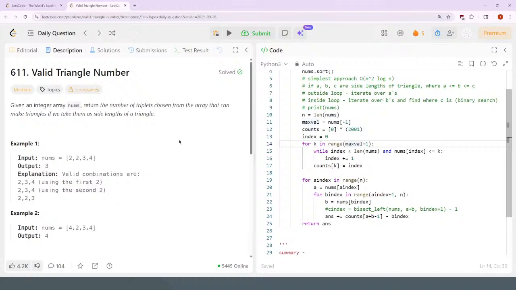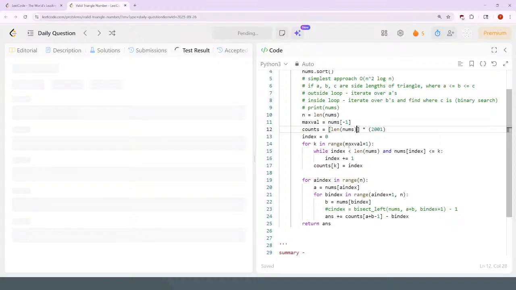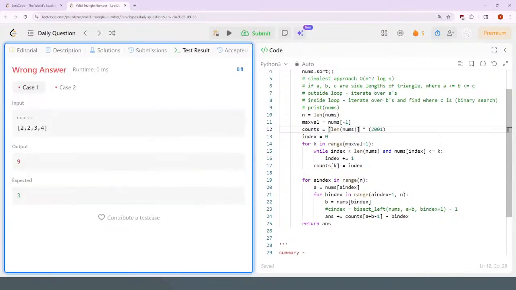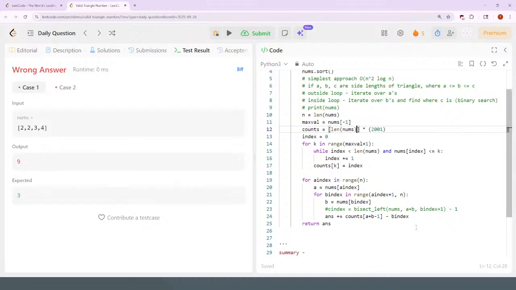A plus B. A plus B. Yeah, counts should actually be initialized in this case to be the number of values in the array. Because it can't just be zeros at the very end of this counts. Okay, yeah, it's off by 1 again.